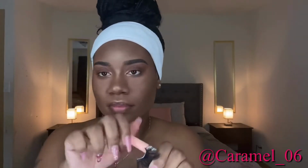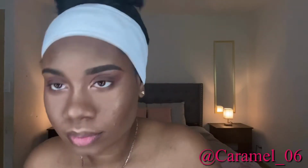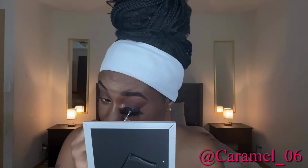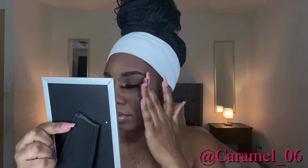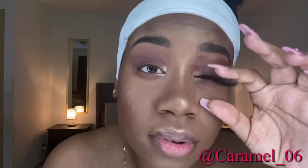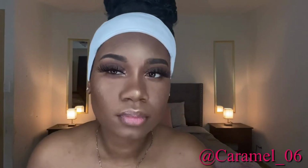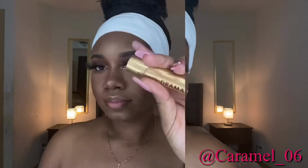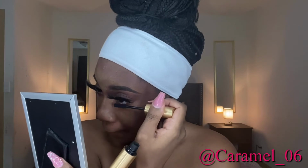And I went in and applied the AOA Studio Super Strip Lash Adhesive from Shopmissa, and it is only $1. Y'all, I have heard so many good things about this lash glue. I have seen so many people rave about it, so I finally decided to pick it up, and I can't say it's bomb. Okay? Only $1? Stop playing. Of course, we got to hit those lower lashes with some mascara, and I just picked up any mascara out of my drawer. I really don't discriminate when it comes to mascara, so yeah.